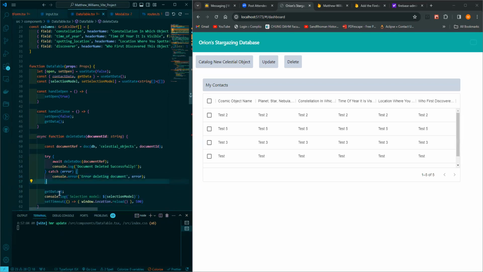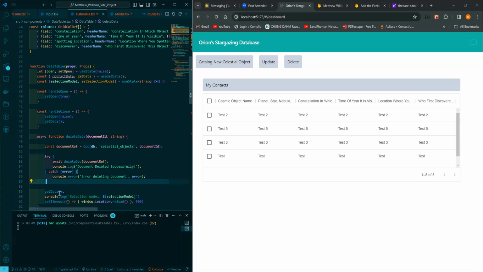And so again, what's going to happen here is when we go ahead and fire off this function, if we've got multiple documents here to delete, right? If we've got a selection here, then really what should be set here, we've got our document ref with the document ID that's going to be passed in here.